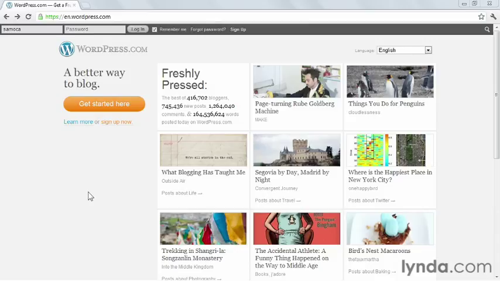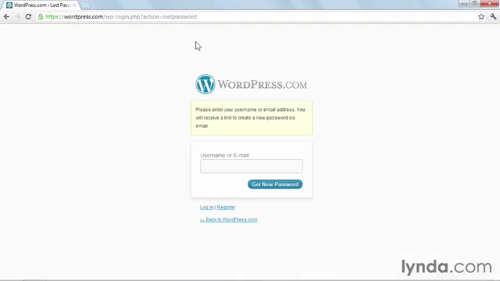To create a new blog or website under WordPress.com, you start by going to WordPress.com and logging in. Now, what happens if you don't remember your username and password? This happens to me a lot, and it could happen to other people too. Well, if you don't remember it, you can simply go to the toolbar here at the top and click the Forgot Password button. This will take you to a form where you can enter either your username or even your email address. So if you forgot both your password and your username, you can still retrieve it.